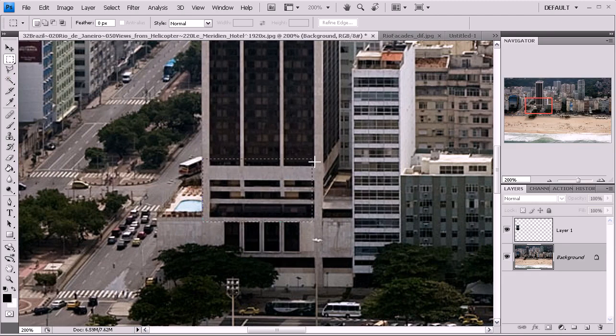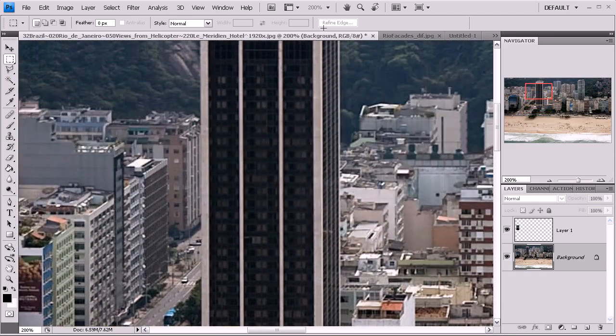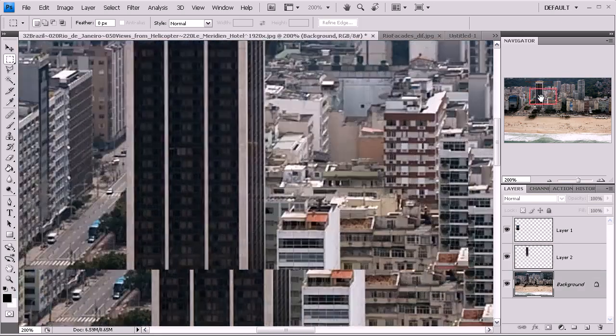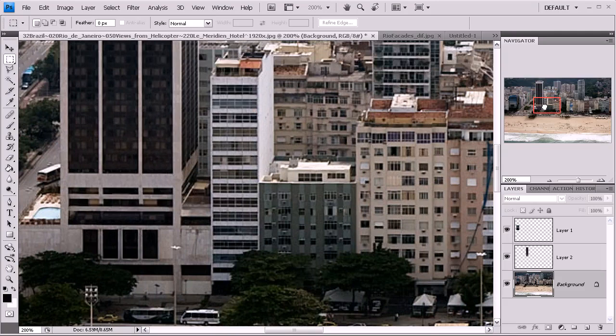and I can do the next one. Perhaps this tall building here. And the same thing, Ctrl C and Ctrl V. And back to the background, and I'll just repeat this process until I've captured enough variety in all the different facades until I'm happy. If for instance here you want to capture this entire building but there's something in front of it, then you could go and use your healing brush and just brush out that part.